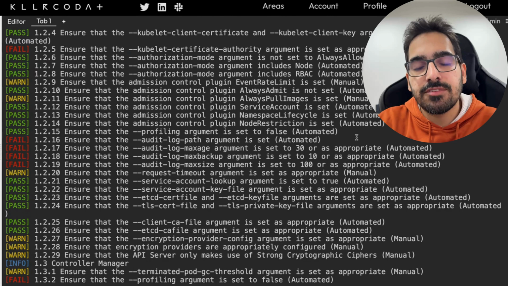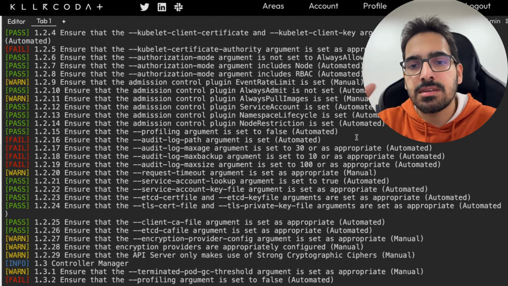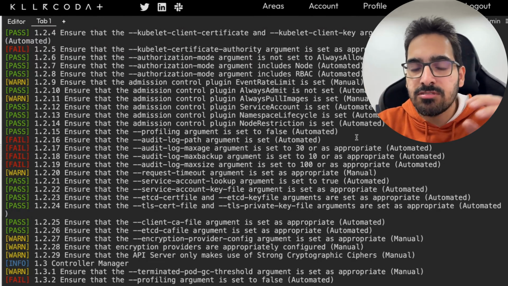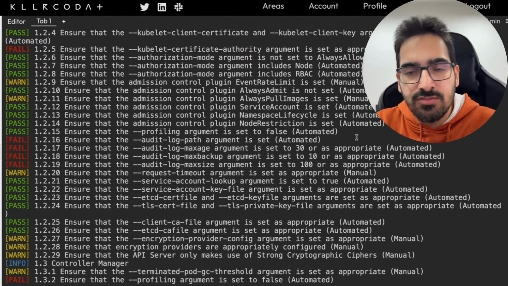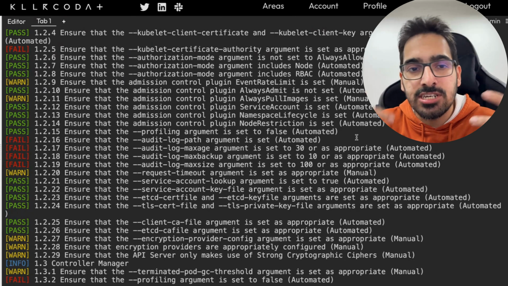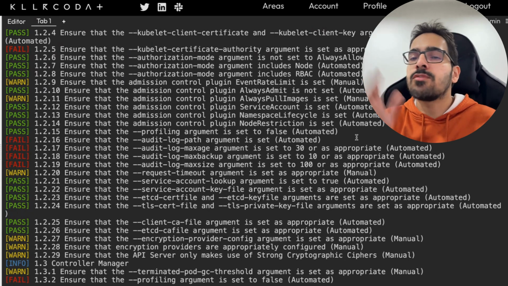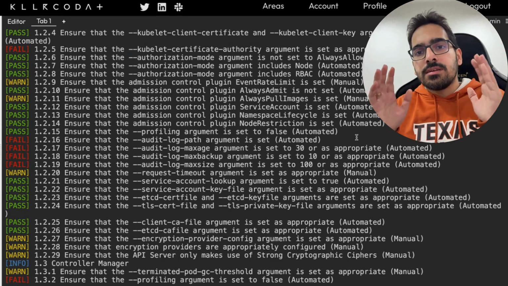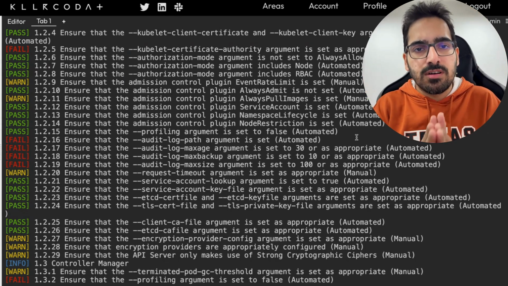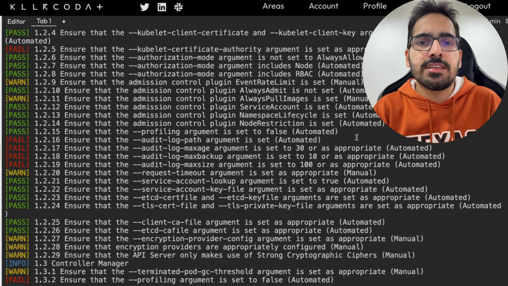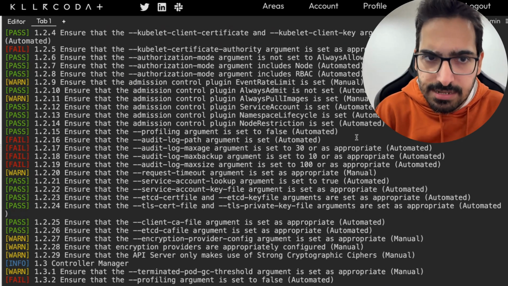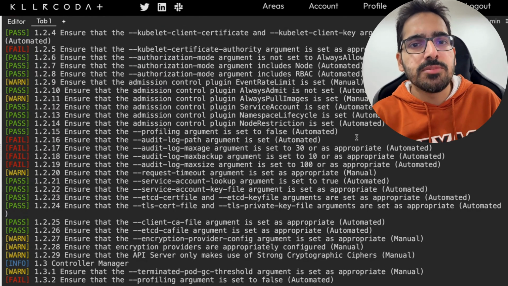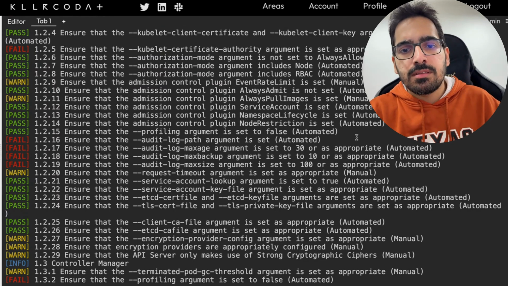So this is how you'll be able to remediate some of the stuff, the posture of the Kubernetes cluster. If it comes in the exam, there might be certain scenarios where you need to find out a particular issue, or you run the check against it, and then you need to fix it, and then you need to make sure everything is passing. Whatever the exact scenario might be, we don't know, but this is how Kube-bench works, and Kube-bench is mentioned as part of the curriculum in the CKS certification exam. So this is how you should be using Kube-bench.